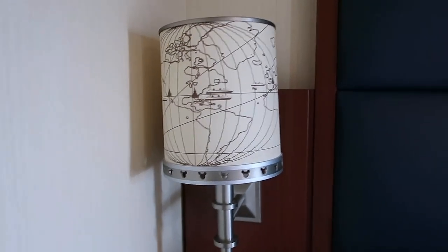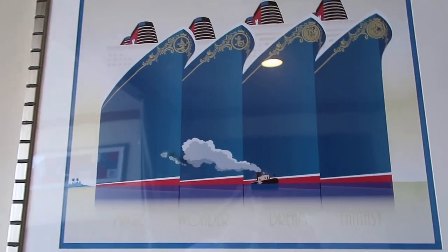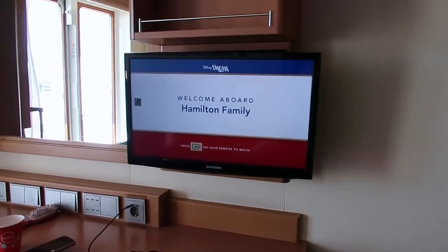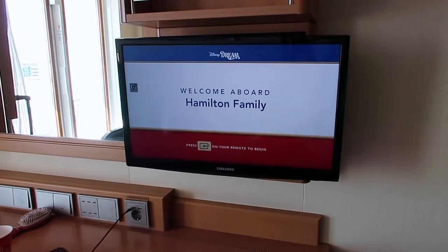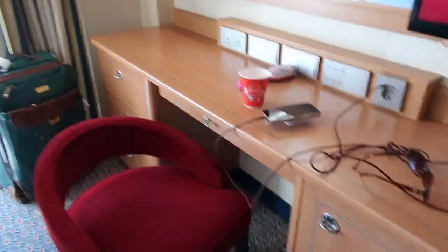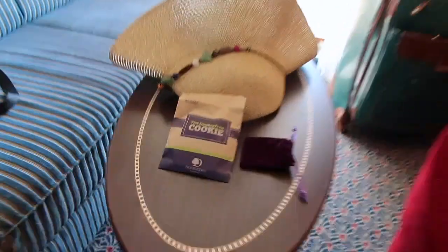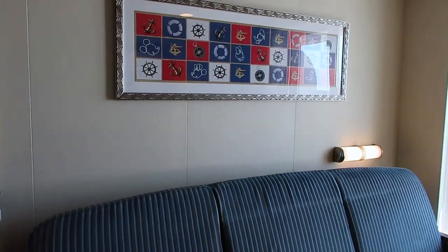There's a map with the cruise ships — I love that. I thought those little lamps are so cute. There's another lamp on the side, and a nice picture of the Disney cruises that says Magic, Wonder, Dream, and Fantasy. After the picture over here it says 'Welcome Hamilton Family' — I think that's so cool that it says your family's last name. This is our little crap station where we put our stuff: chargers, cameras, phone, hairbrush. There's a nice desk storage area. Here's a cookie we got at the Doubletree.